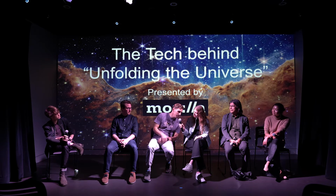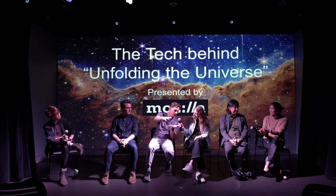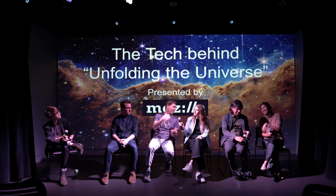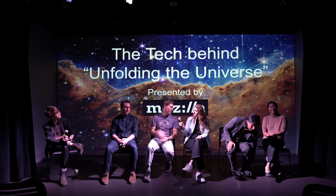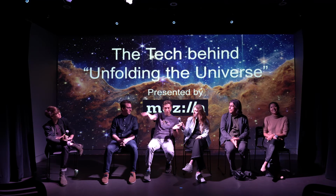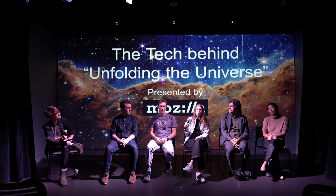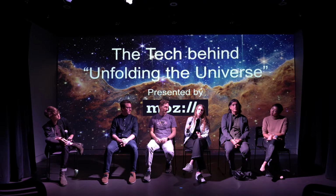It actually brings an even better perspective, because if you have 360 video, it's flat around you. But applying it on those discs, you actually see the arms of the galaxy going away. So it had some benefits as well. For my process of creating the galaxies in general that you see as holograms, I use Blender.